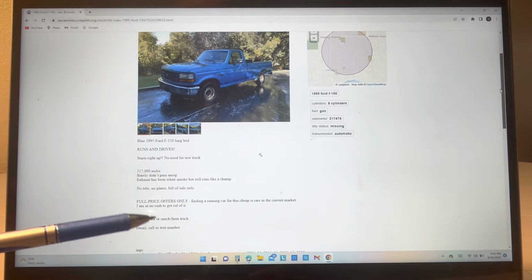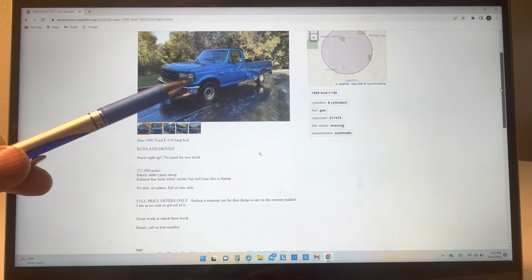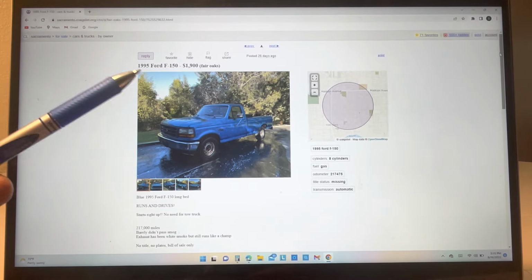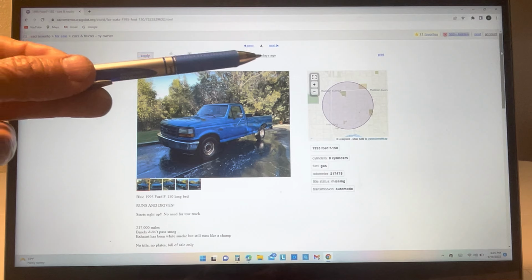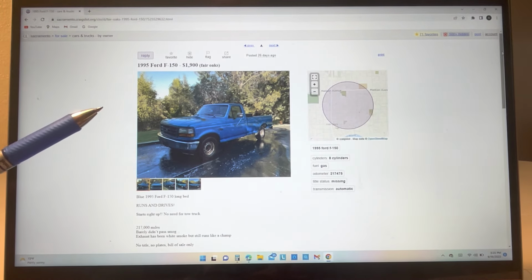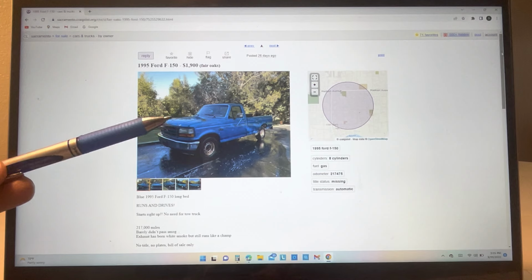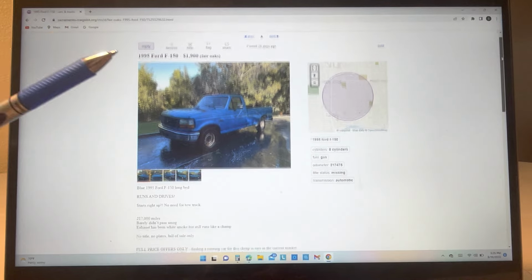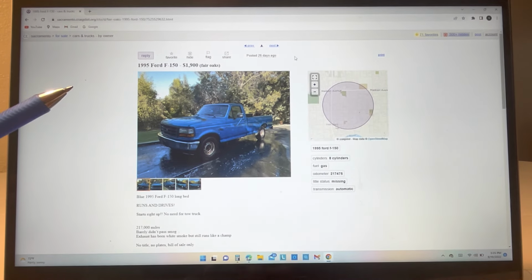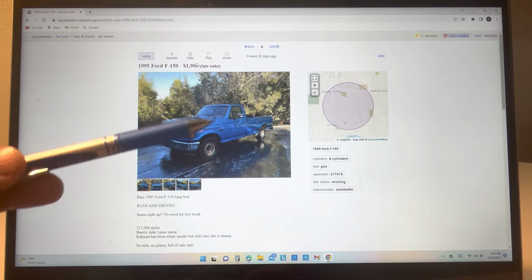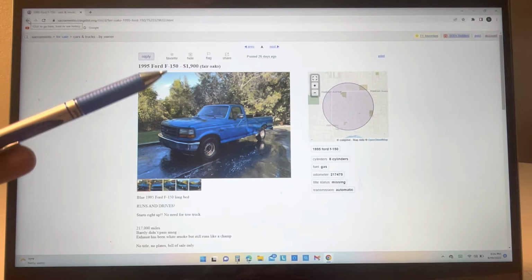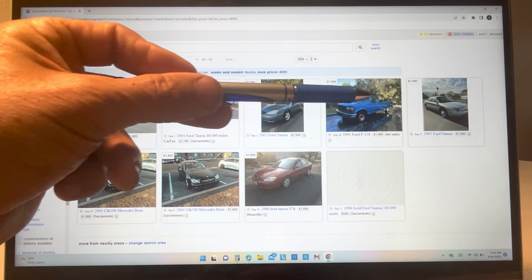I am in no rush to get rid of it. Great work or ranch farm truck. Yeah, if you were living on a farm, you wouldn't need to worry about all that registration as long as it never left the farm. So basically, this is a piece of junk that nobody should want, posted 26 days ago, and it's going to be impossible to register it because it's not going to pass smog. You're probably going to have to rebuild the engine, and who's going to do that at 215,000 miles? So you're going to be into that car for $5,000 by the time you get done fixing it up. Why even bother?